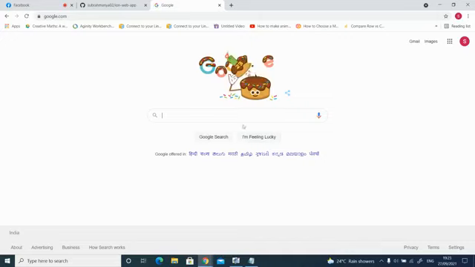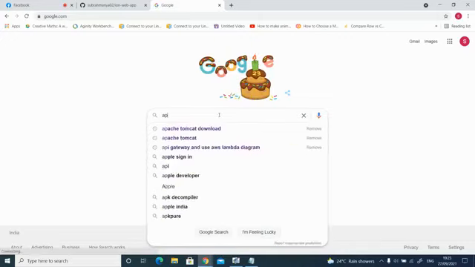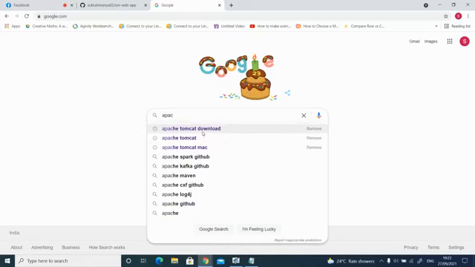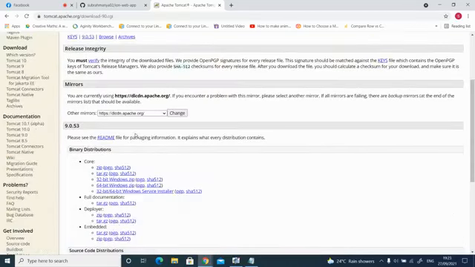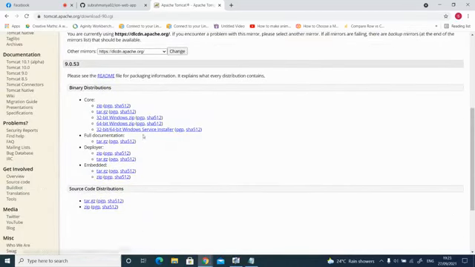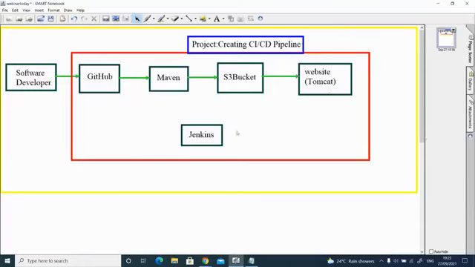You will get it. Just download it, it is very simple. Depending on your operating system, download the appropriate one. So these are the things that are required, and also you need to have Jenkins in your system.